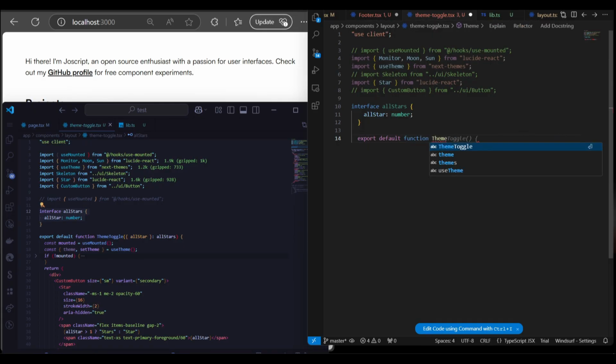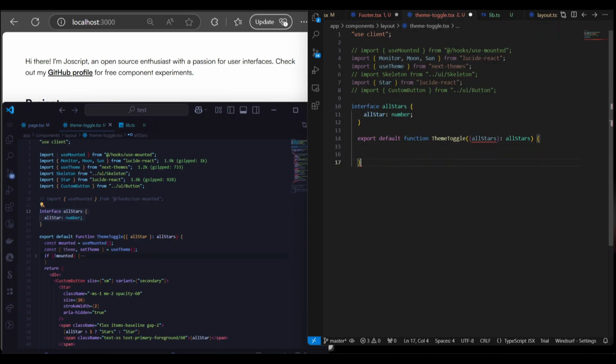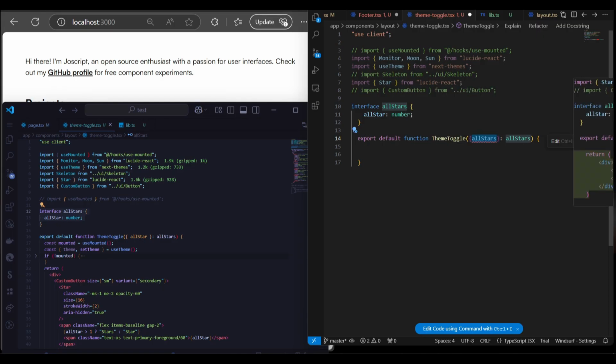Here we say ThemeToggle. It's going to accept allStars as props, as type AllStars, and we close that one right here. allStars, but it's never read, so we haven't used it.